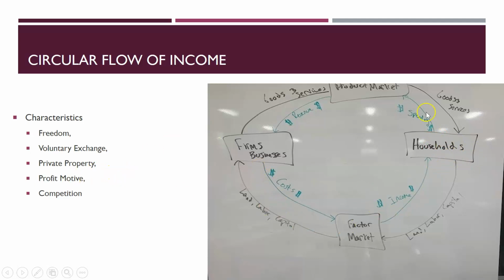Profit motive, right? What is making this thing happen? It is profit. It is greed. It is self-interest. Why are you working here in the factor market? Because you want money, right? What are you going to do with that money? You're going to spend it on something, right? Some sort of good or service. Why are businesses selling their goods and services? Because they want money, right? They're going to use that money to then grow their business, but they're going to have to pay more in land, labor, and capital as they grow.